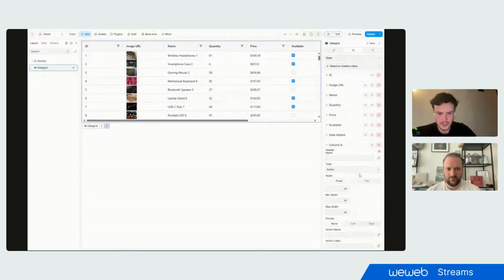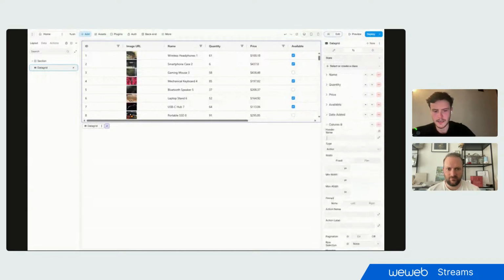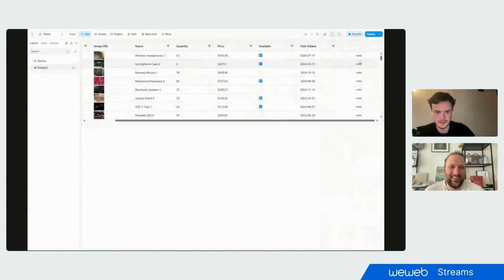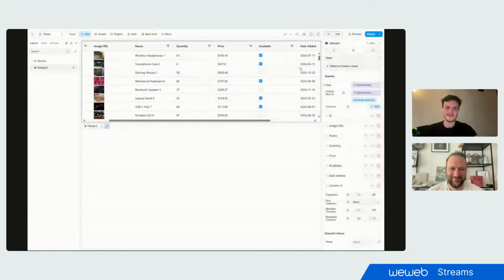and then we probably want to give it a name. So at the bottom here, there's an action name and an action label. Action name will basically populate the button. So whatever you want the button to be, maybe view or go to, something like that. And then the label, we can just call it view, lowercase or whatever works. Yes, and I just want to make sure I haven't got this the other way around. So if you put it into preview and scroll to the far right so we can see the action button, I just want to make sure I've got it the right way around. Okay, sorry, I've done it the wrong way around. It's the other way around, yeah. Would you mind swapping them?